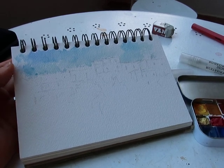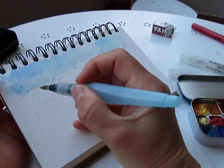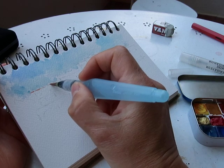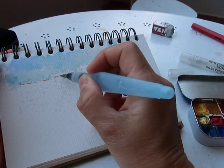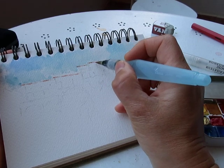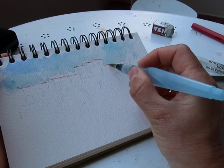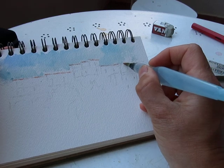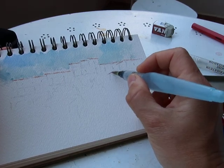The next thing I'll do is just with the jasper, which is very light, I will just mark the roofs. Most of the roofs here are basically tile. So this is a nice first layer indicating a tile roof. And I am perfectly happy with a broken line that a fairly dry brush produces.